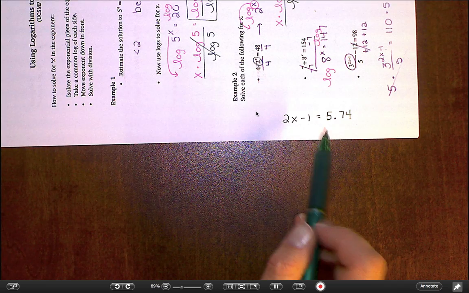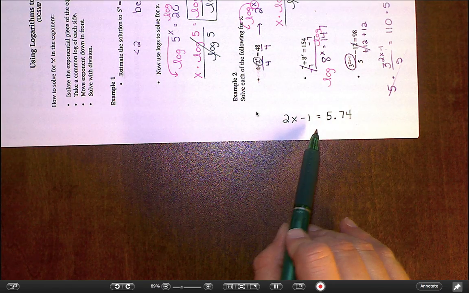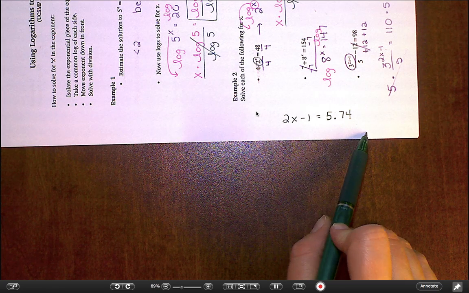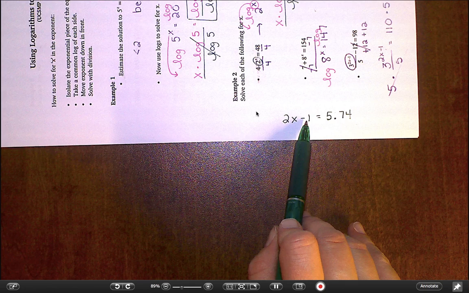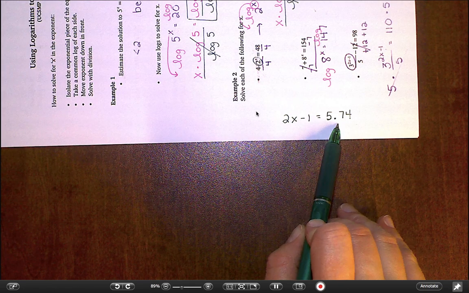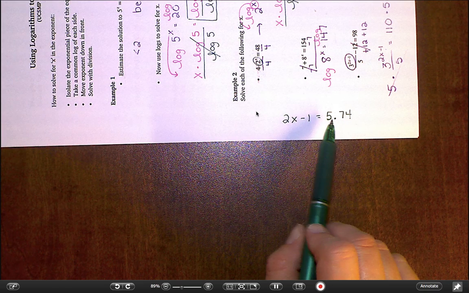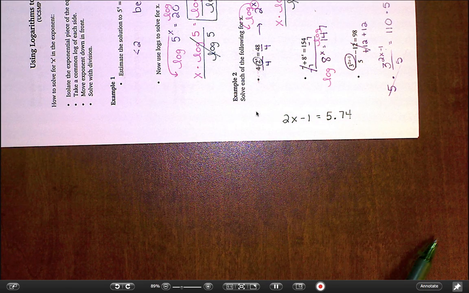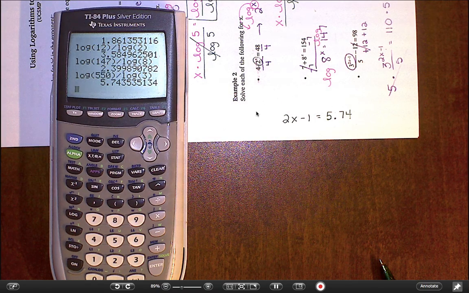And now this is just a two-step equation. So normally in all the other problems, we were done at this step. I didn't have to worry about finding this extra space, right? But now I'm going to treat this like a two-step equation and just get rid of this 1 and this 2 using this decimal. Now, remember that I rounded that decimal? I don't really want to use the rounded version, so I'm going to try to keep this in my calculator as much as possible. I'll write down the steps that we're taking.